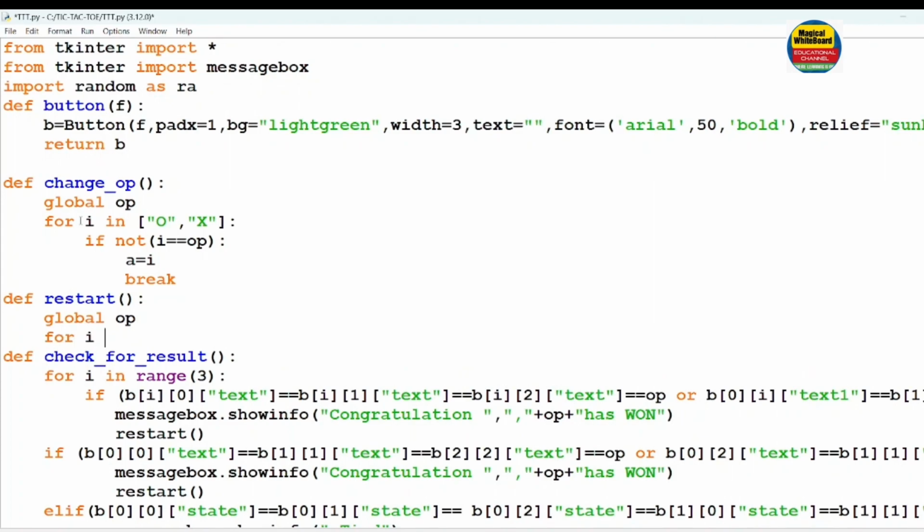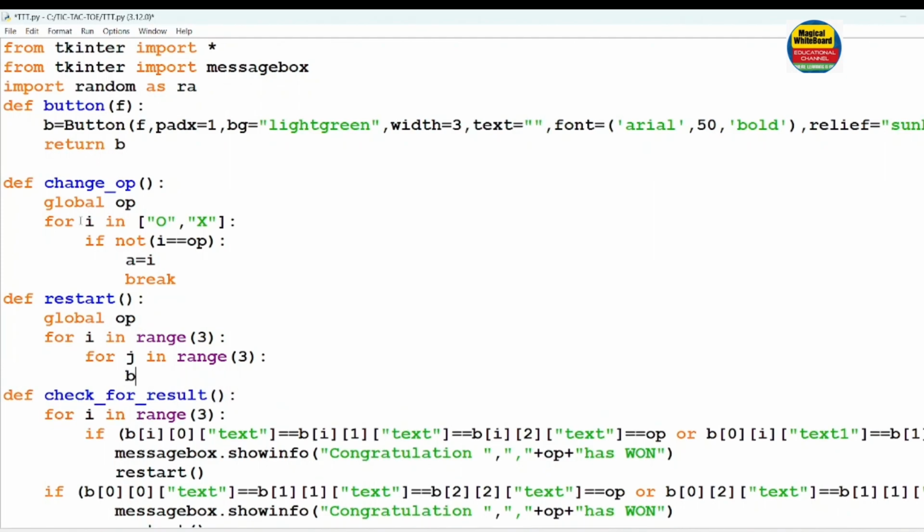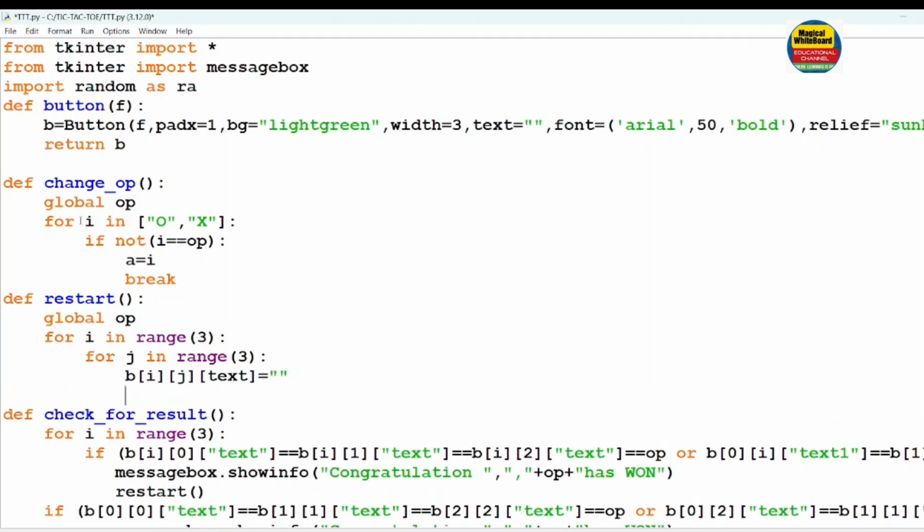For I in range 3, 3 rows and 3 columns, for J in range 3, we need to consider the B array, B list, that is IJ, and text is empty. Restart means text is back to empty for the next game, and change the state of I, J back to normal. Previously it was disabled, so we need to convert it back to normal.